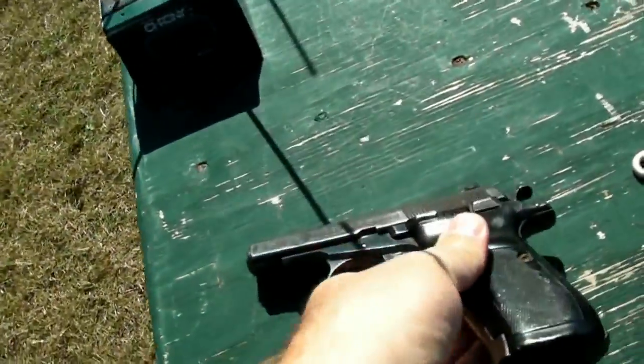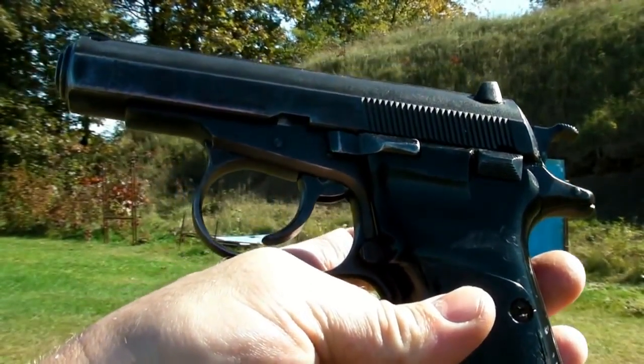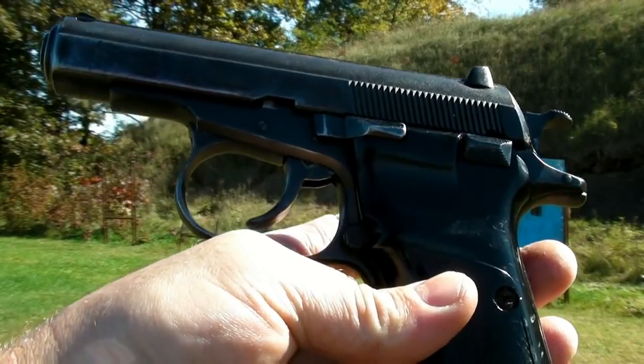So I'll do a little shooting with it today. Okay, here we go. First time shooting the CZ83. I'm shooting at about 10 yards away from my target.